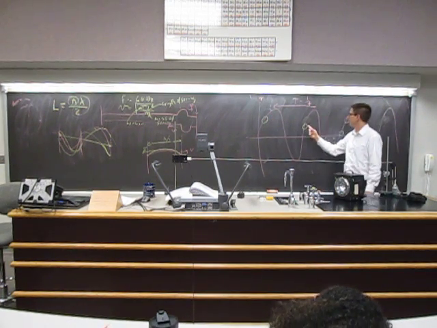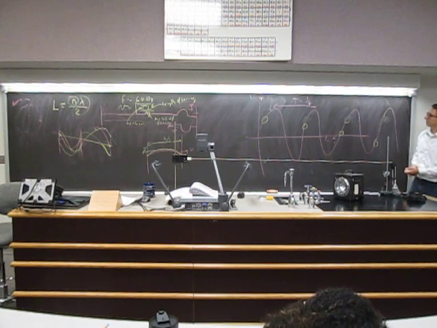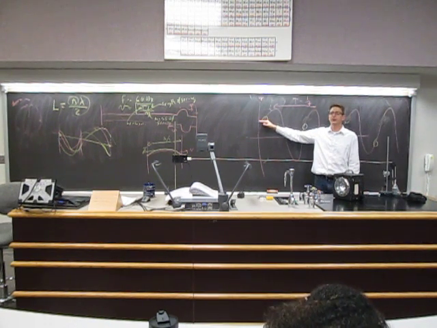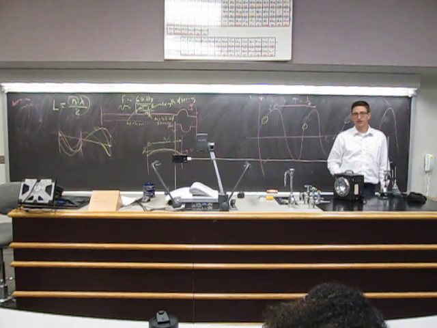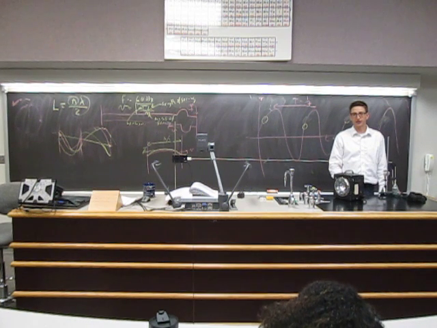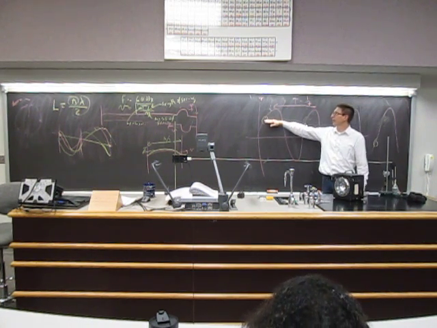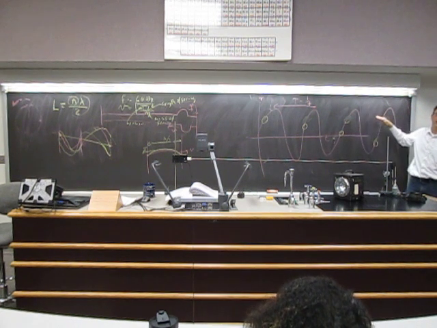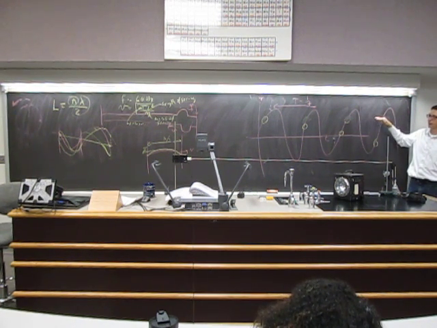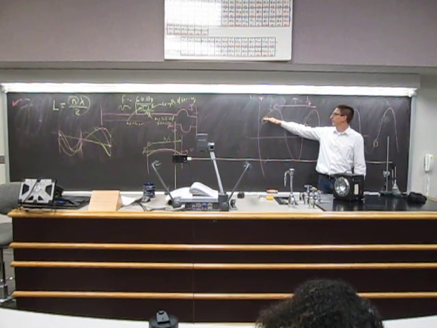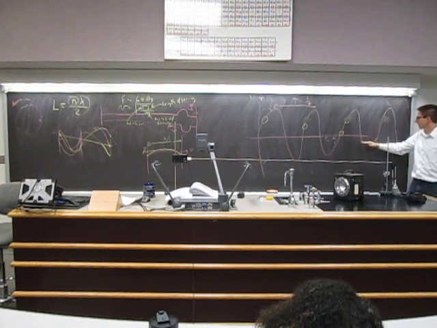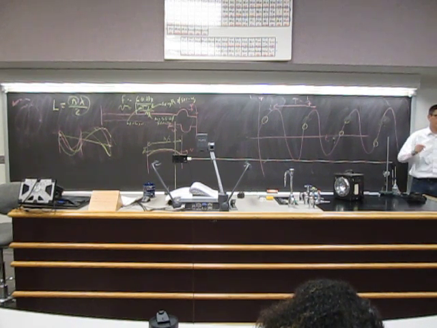And in fact, how much slower depends on the difference between the period of the strobe light and the period of the string, right? If it's right on, the string would look like it is not moving at all. If I had it a little bit off, you get something like this, so that you would get a slow periodic shift in where the string's position is.